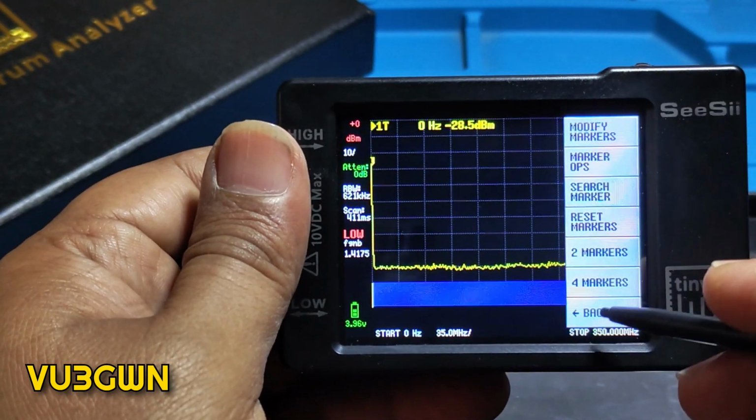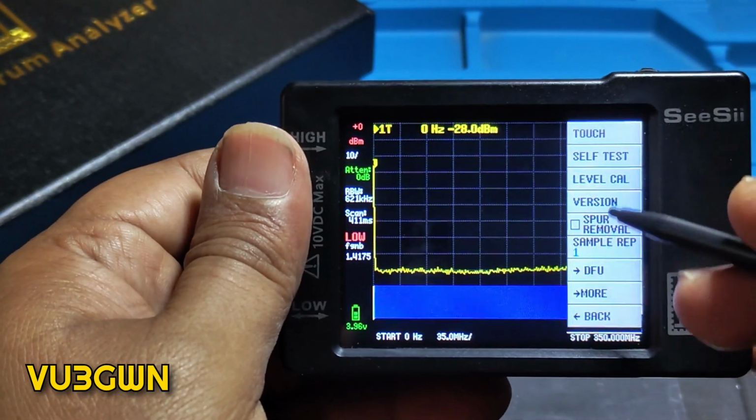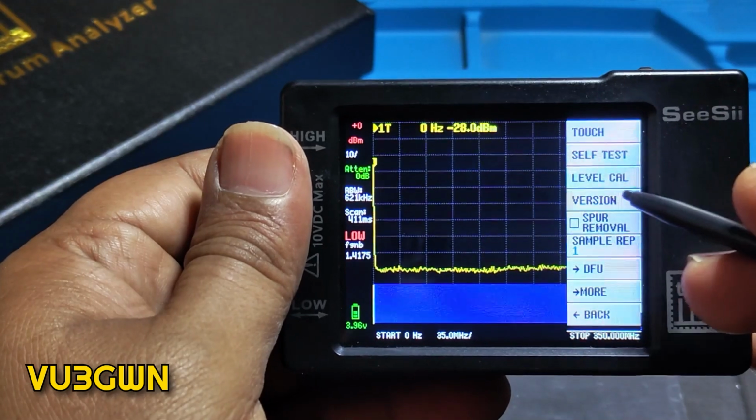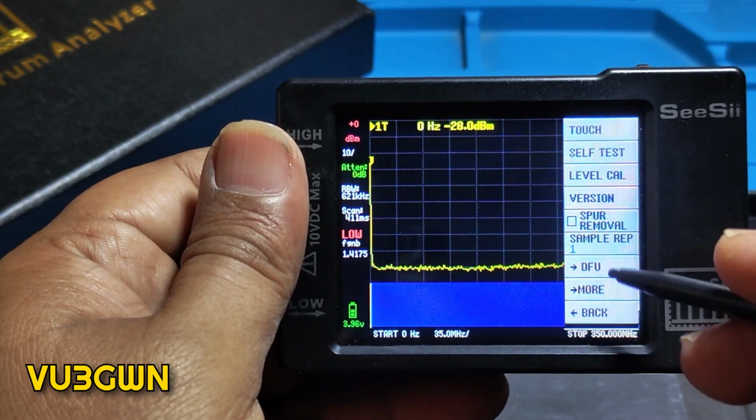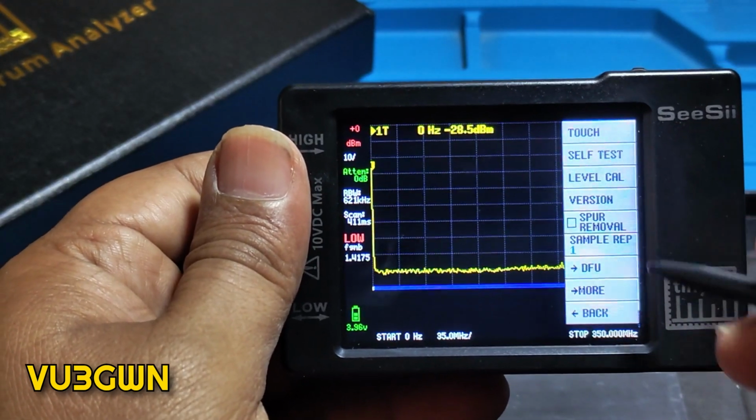You can set up how many markers you want and how you are tracking it. Then config. So this is the self test and the level calibration I was talking about. We'll come back to that. DFU is the firmware update mode.